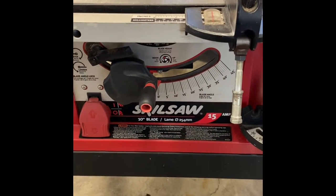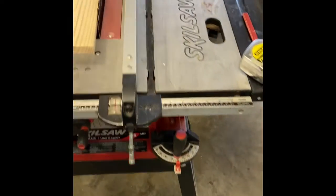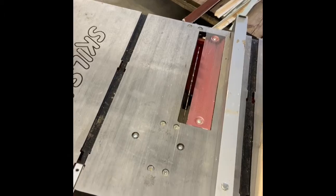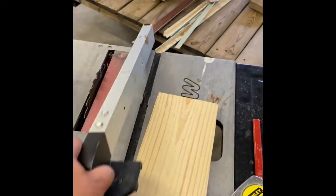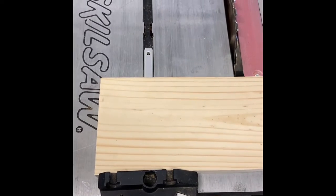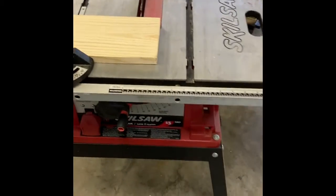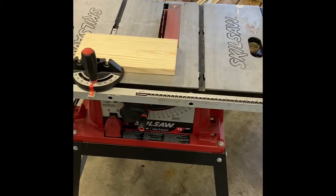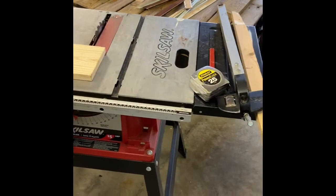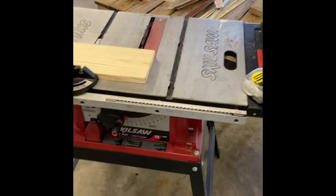This table saw is not for commercial or industrial type use. It also has a setting that lets you angle your blade left or right. It also has a push guide that can go on the rails — the purpose of this is so you can lay a board at whatever degree you want and simply push it through. A table saw is very handy; people use them to do larger stuff, sometimes with big tables built around them for four-by-eight-foot plywood. But today it'll cut me some good straight, true lines better than I can with a skill saw.